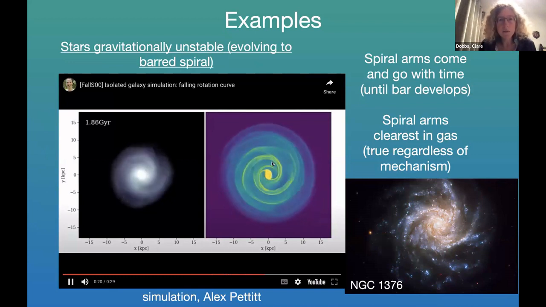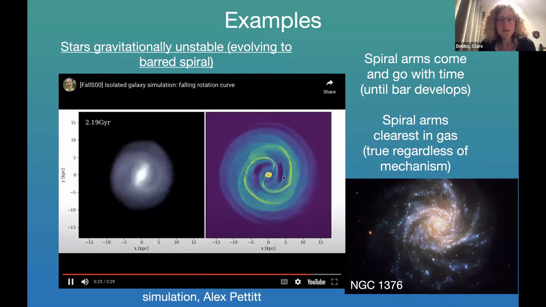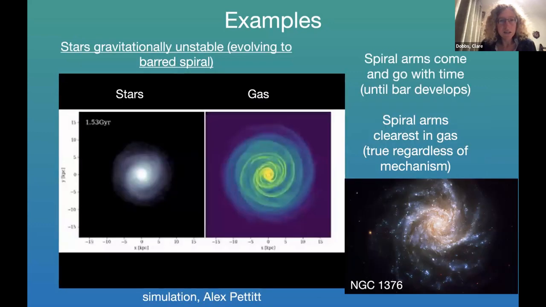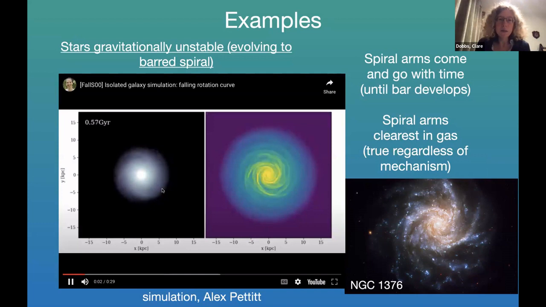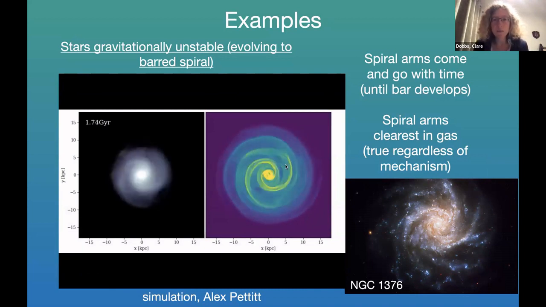And yeah, to begin with, the spiral arms are not that long lived, but this one does eventually become, so by this point, it's got a quite clear bar. I'll go backwards so I can play again. It does develop into a two-armed spiral with a bar, because I assume in this particular model the mass of stars in the disk is sufficient, that it's sufficiently gravitational and stable to develop into a bar.